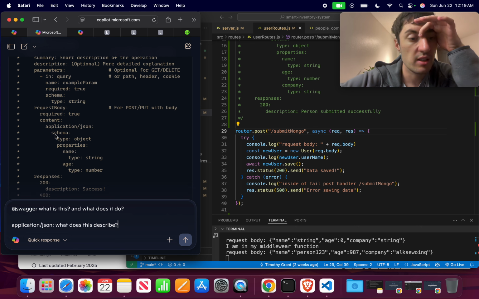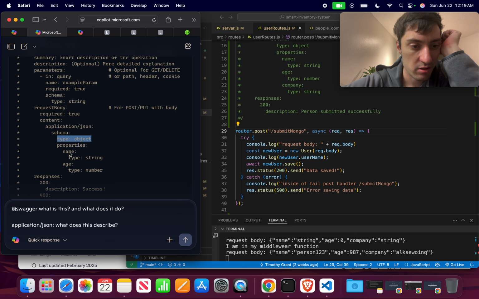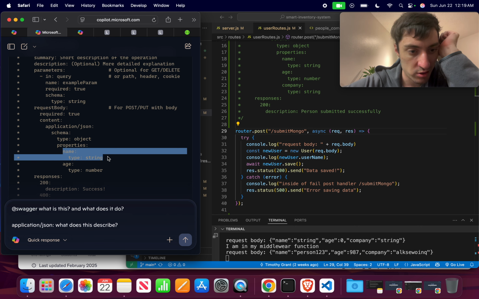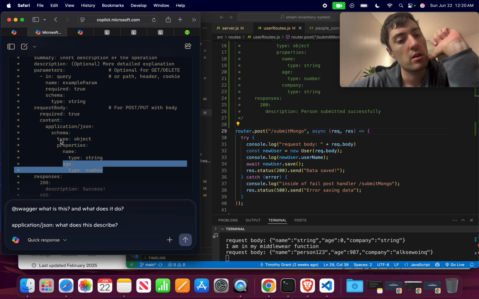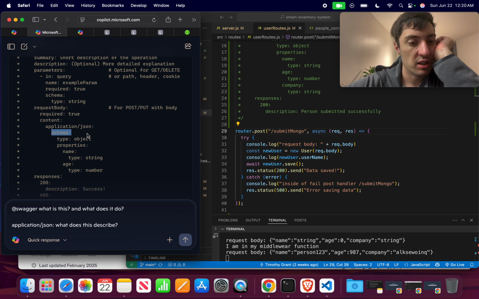Okay. Schema. Schema type object. Properties. Okay, so name, and it's a string. Age, and it's a number. I get that, that's okay, but schema. What schema? Schema of the JSON.